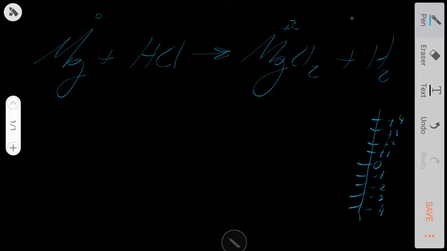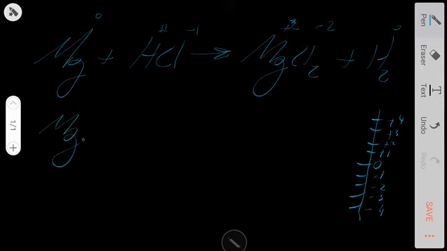Or you can look at this and see that chlorine is -1 and I have 2 of them. So this whole thing is going to be -2. Alright. Hydrogen over here looks like it has a +1 charge. Chlorine has -1. And this diatom, H2, has a charge of 0. Cool.